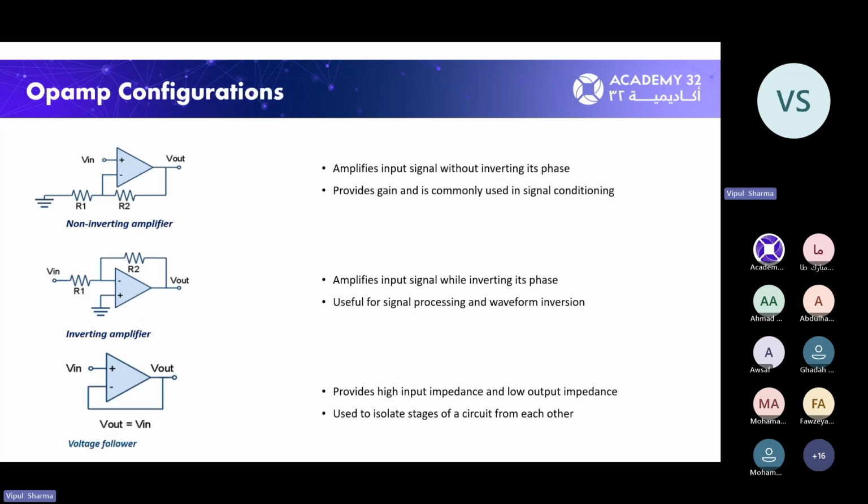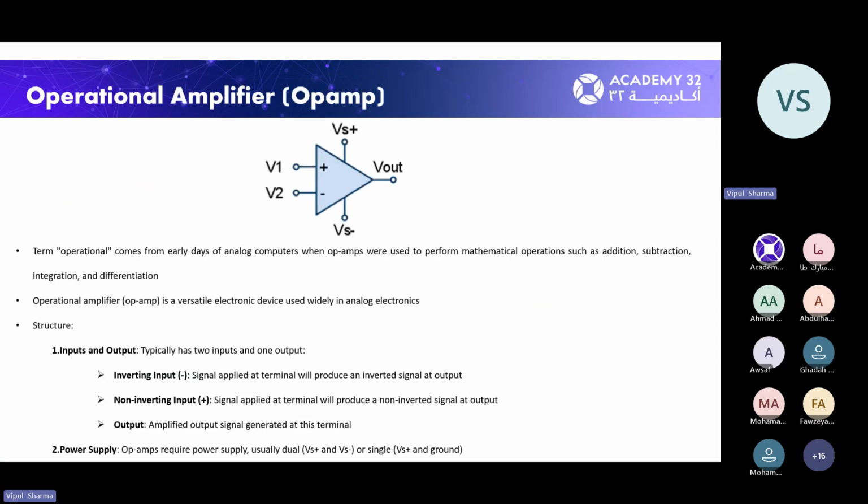One thing about op amp is that although an op amp in itself is a standalone circuit with all the pins, all the benefits associated with it cannot be used in open loop configuration. By open loop configuration, I mean you cannot use an op amp like this. All the benefits associated with op amp are always realized when it is used in a feedback configuration, because feedback provides a lot of other benefits with it.